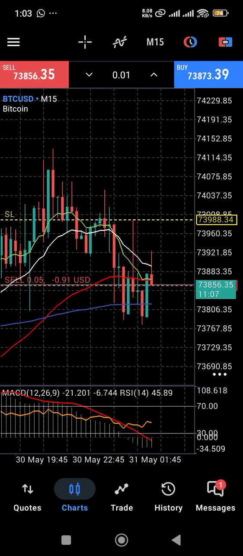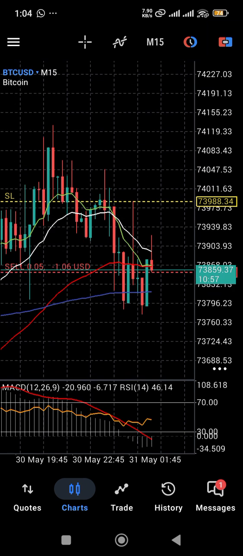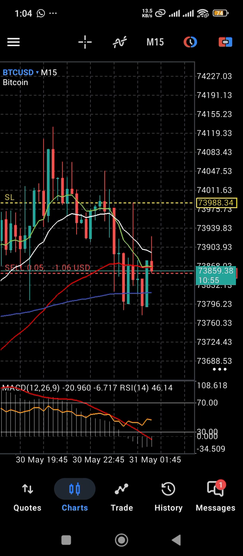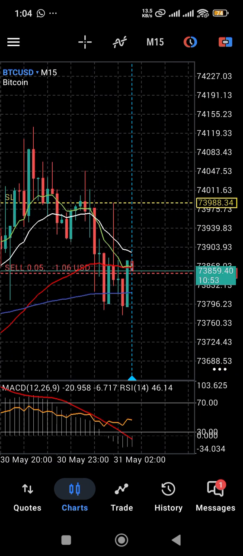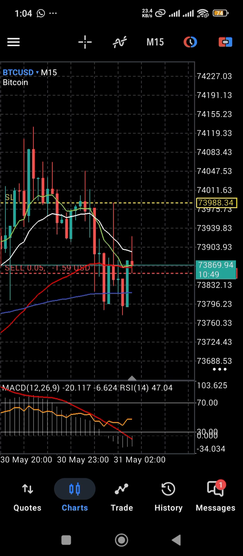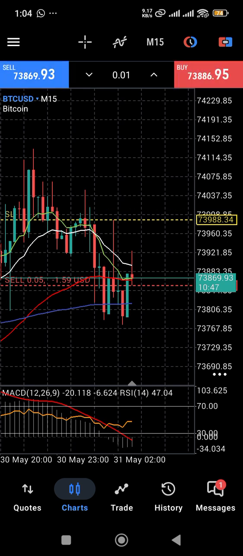If you don't want your sell and buy buttons to be showing, you can use the first blue and red button that is upper right to hide it. By clicking on it once, you see the panels are missing. You will not see them again. If I want them to appear, I tap on it again once. You see that it has appeared.